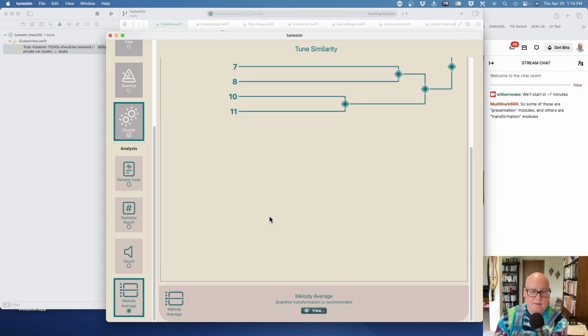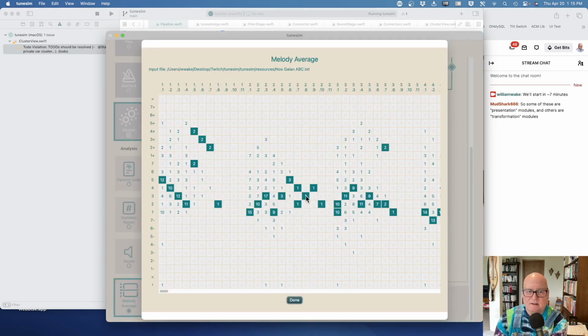But you can see the reason, let's see, this one, it's relatively slow to calculate this melody average. It's doing a lot of work. Okay. So here we go. It's a few seconds. I hope there's not an issue. But it's long enough that it maybe even deserves a better time indicator, because that one's really slow. And if I change something above that whole thing, that's the reason this is hidden behind a button: I don't want to recalculate until you're good and ready and you've selected it and you're going to do it.